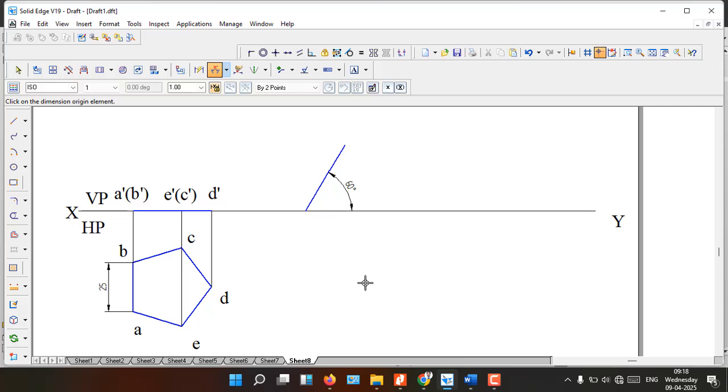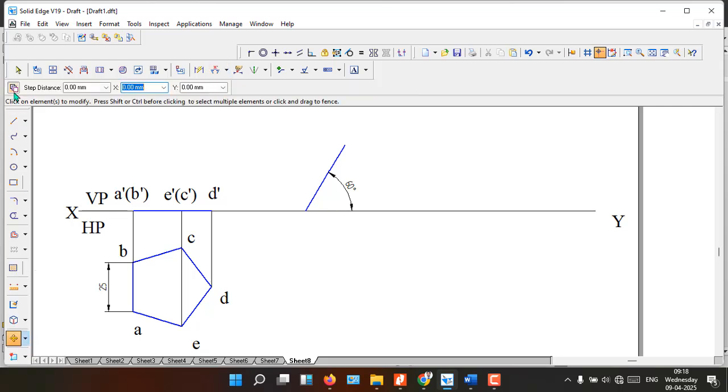Now to do the naming here, the same naming should be carried forward. So I will go to the move command, copy on. Click, it will get selected, then click one more time, it will come along with your cursor, and keep it here. The same thing here, the same thing with the D.